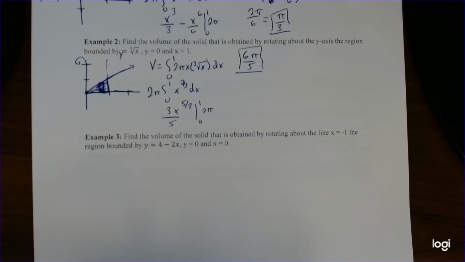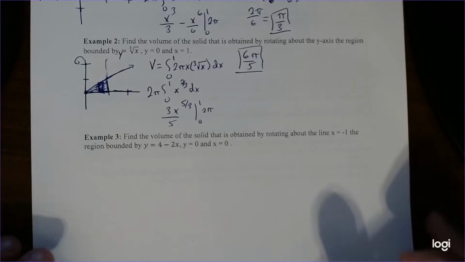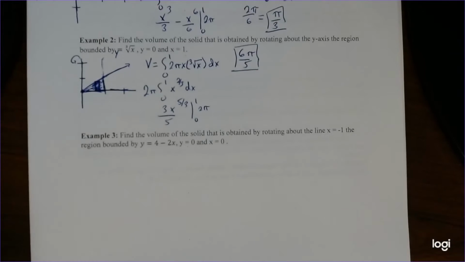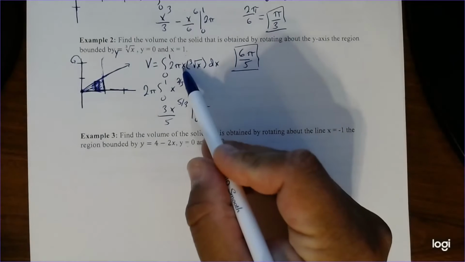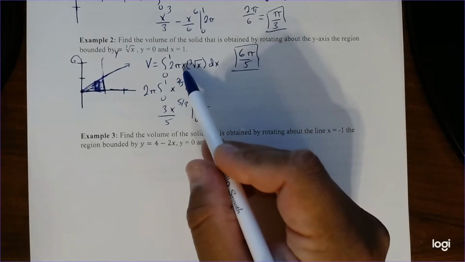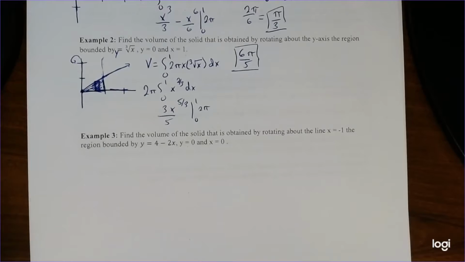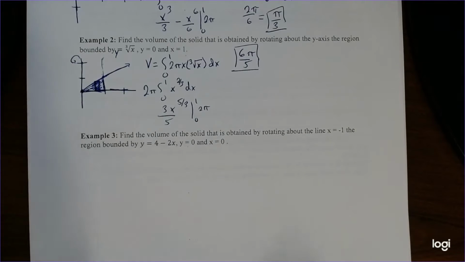Now, fun fact, you can actually do the disk method here as well. The cool thing about the shell method is it works universally, but there could be ways where a disk or washer method could be used to make it simpler, right? Because, again, this could be a little complicated, especially for this extra r here, well, the r, I mean x here. So this is another way you could have done it.